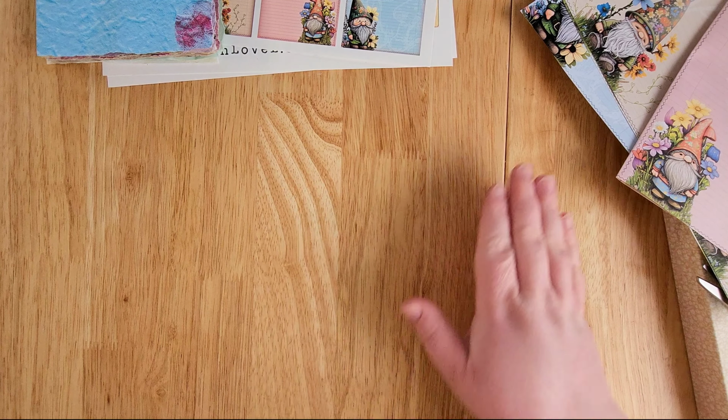Okay, so now I need to fold these pages up. Oh yeah, I need to trim that. So I'm going to fold those up, and then I'm going to show you what my signatures look like put together. And then we'll get into ephemera and stuff like that in another video.